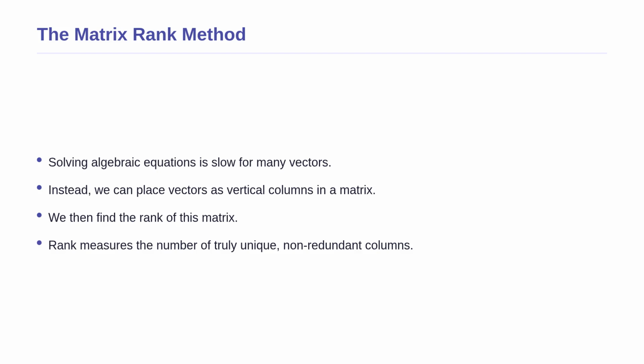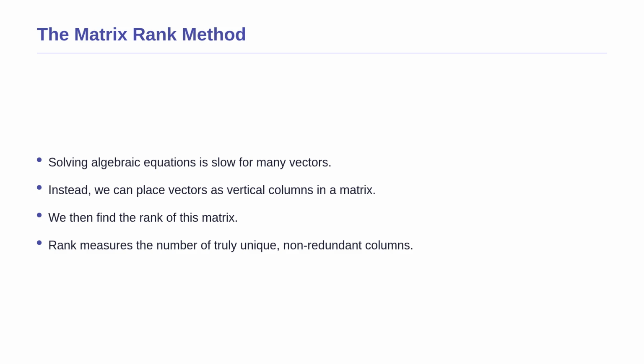So, we have proven how to test two vectors using algebra. But how do we actually test this without guessing numbers all day, especially when we have many vectors? Solving algebraic equations becomes very slow. Instead, we use a matrix, which is just a rectangular grid of numbers used to organize data. We take our vectors and stand them up vertically to form the columns of a matrix.